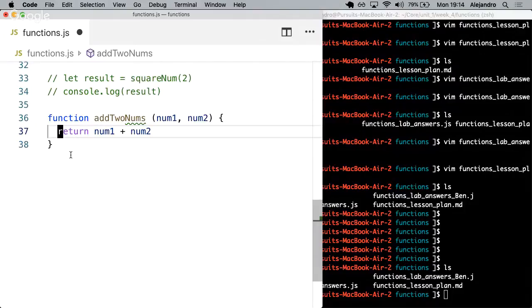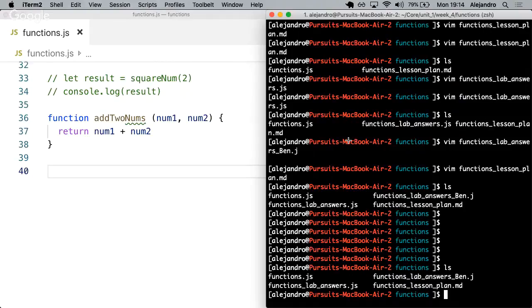Right, and then no, not exactly. What happens if we forget to do the return? This function will return undefined. Let's see it first working, and then we break it, and let's see after that how it doesn't work. Okay, so I have my function. If I run my program, is it going to do anything? Let's try.